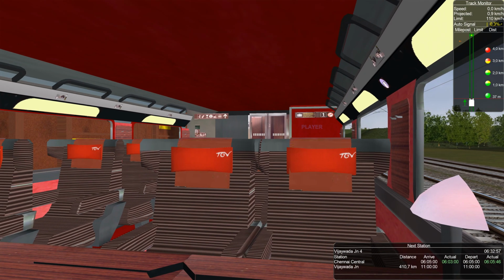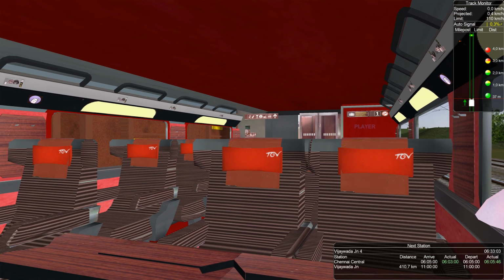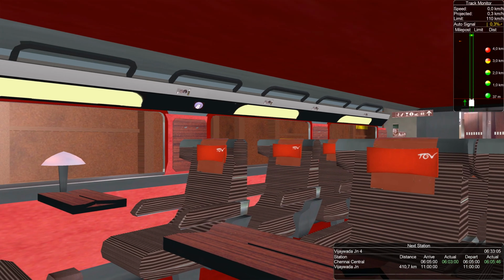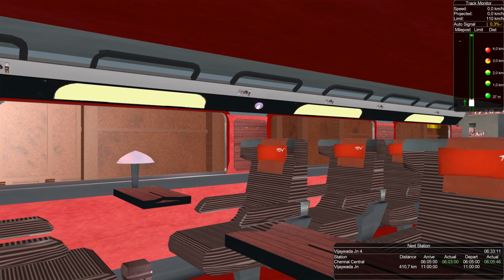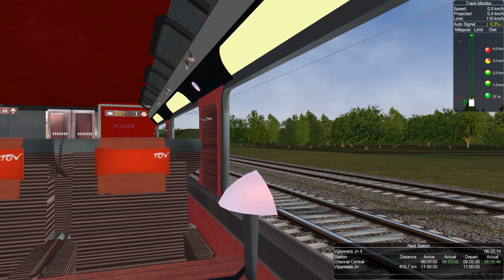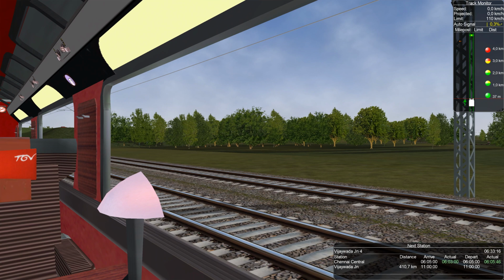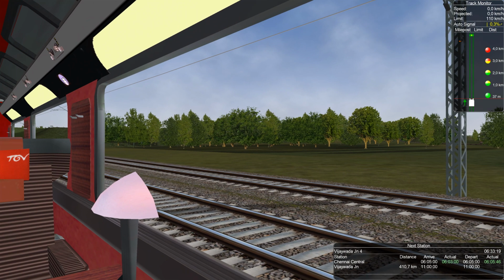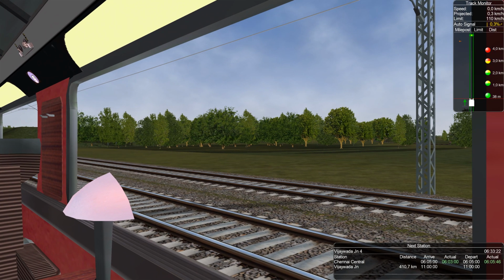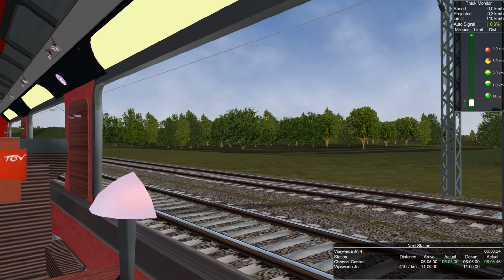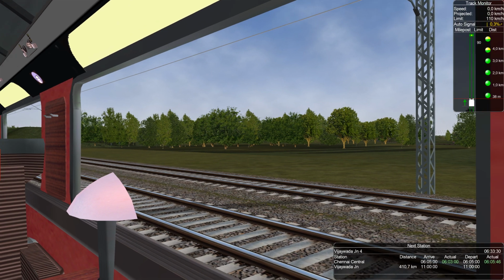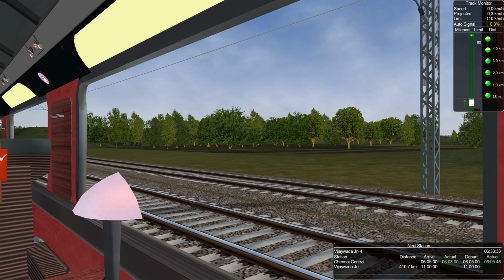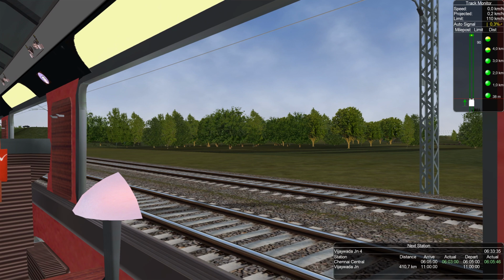So here is the interior of the TGV. This is the first class, so you can see this is how the first class looks like. It's a 2x1 configuration, sorry, normally. And I've ridden quite a number of TGVs, and it really resembles a lot the interior of the TGV, I have to say. And also the view that you can see over here is more or less representative, as if you are sitting on the train itself.